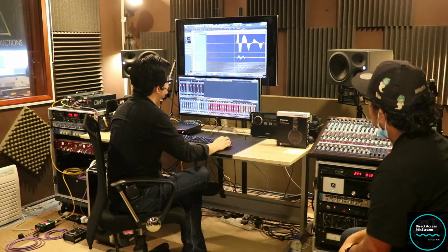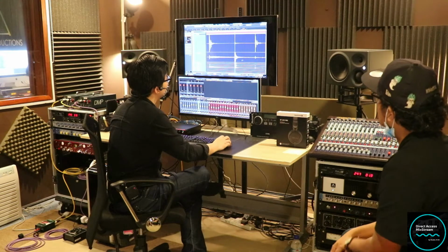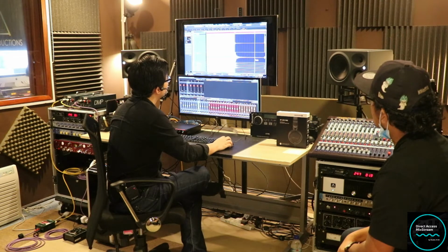Okay, this kick actually is pretty close, right? Okay lah, maybe I got a bit lazy, a bit fed up. Okay, I just leave this here. This snare is a bit early. Okay, I can see here this ride here looks like it's on time, so that's okay.